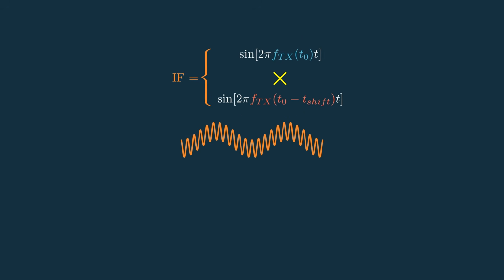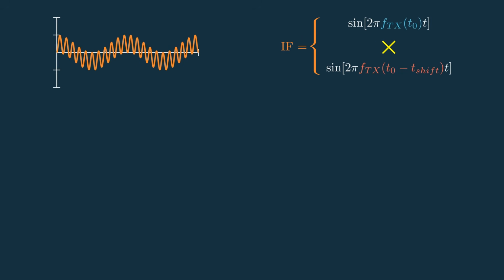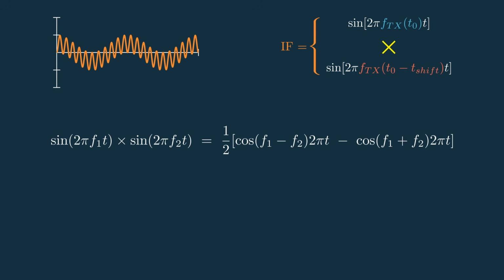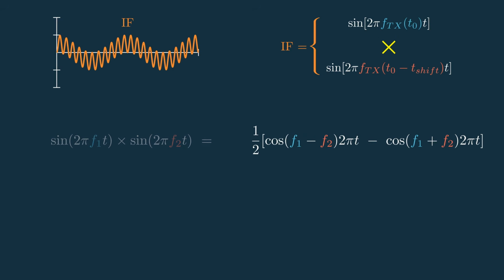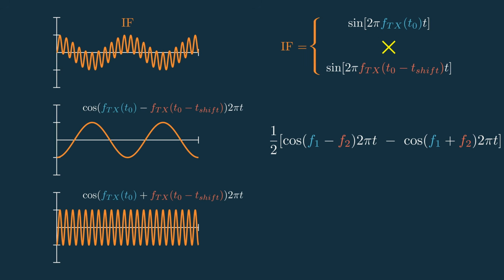Now I failed trigonometry in high school, but hopefully you tried harder than me and remember that when we multiply two sine functions together at different frequencies, we actually get two sinusoidal outputs, one with the frequencies summed and one subtracted. So if we say f1 is f_tx and f2 is f_rx, we can then plug those straight back into this trig identity and see how this signal decomposes into two different sinusoids.